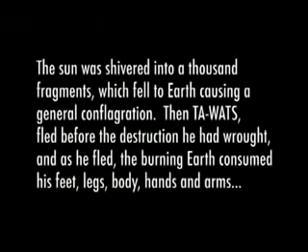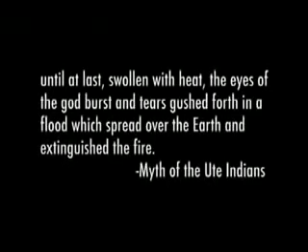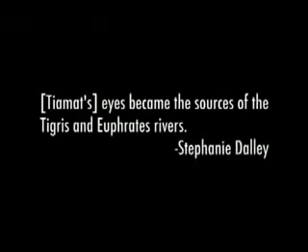The myth of the Ute Indians states, "The sun was shivered into 1,000 fragments, which fell to earth, causing a general conflagration. Then Tawats fled before the destruction he had wrought. And as he fled, the burning earth consumed his feet, legs, body, hands, and arms, until at last, swollen with heat, the eyes of the god burst and tears gushed forth in a flood which spread over the earth, extinguishing the fire." This myth resembles the translation of the Enuma Elish by Stephanie Daly in her book Myth from Mesopotamia, which explains that Tiamat's eyes became the source of the Tigris and Euphrates rivers.